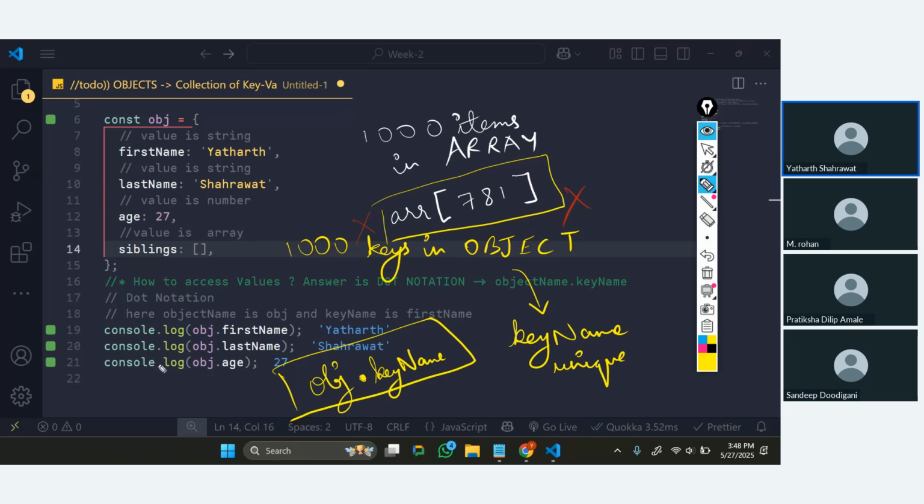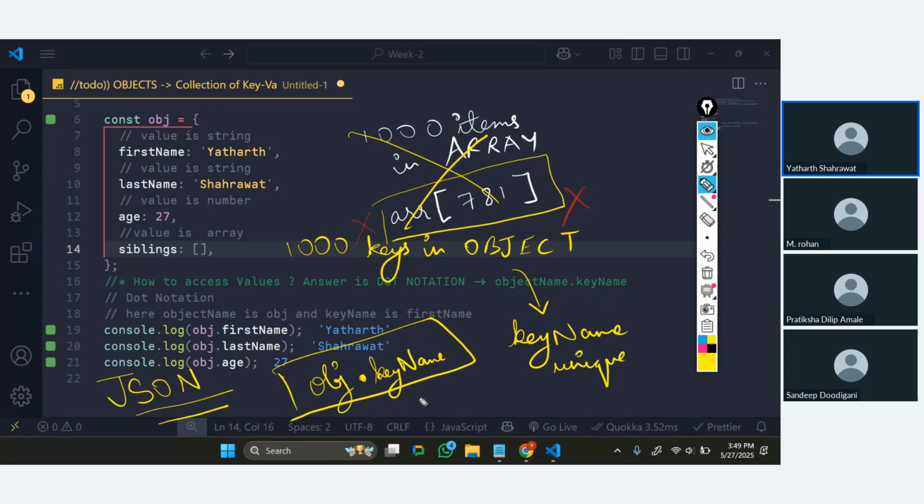In professional terms, when you look into backend engineering, you will understand that we use JavaScript Object Notation for sending data from server to front end, or from front end to backend in a request. We do not use arrays because with 1000 items you will forget the number, and it is hard to identify.